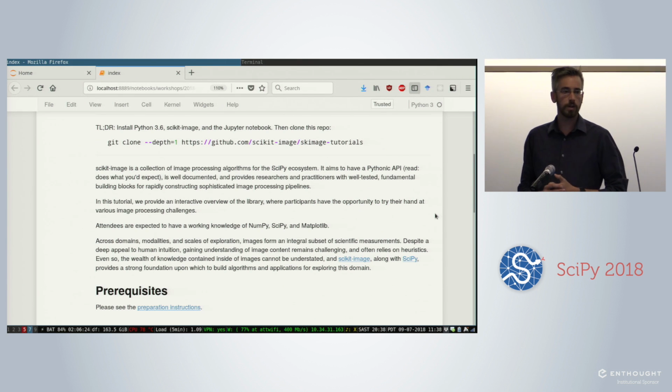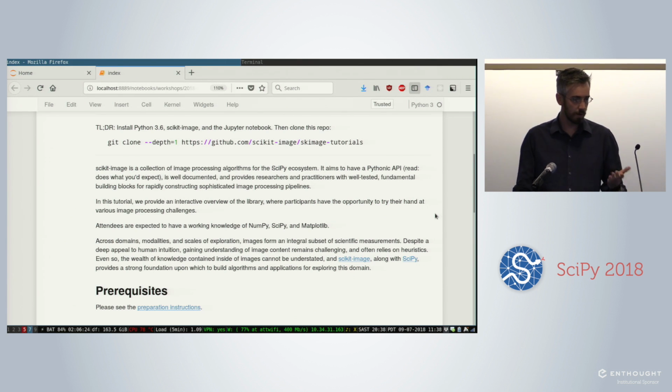So scikit-image is a Python library written for getting access to these image processing primitives. It's aimed at both industry and education and research. We focus on code that is well documented, well tested, accurate, and easily accessible both to users and developers.